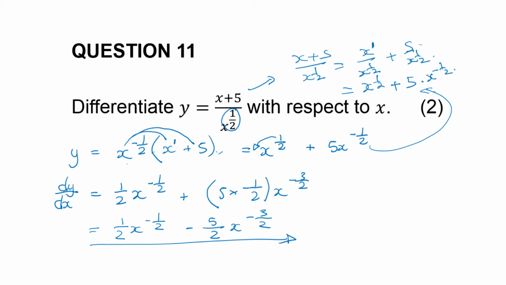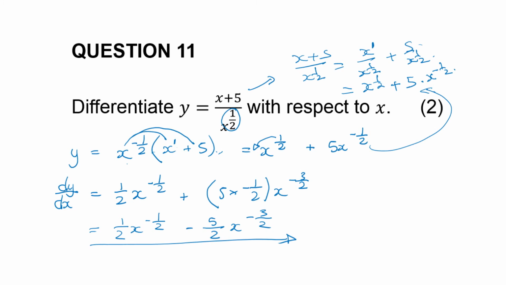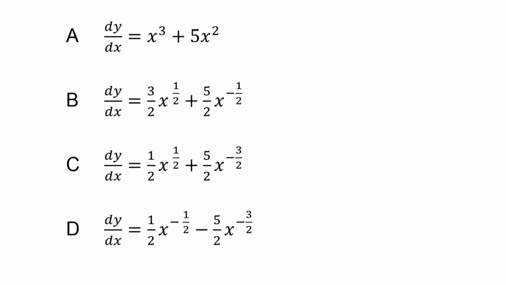I will try. And sometimes, guys, they will tell you that you need to leave it with positive exponents. Okay, so you have to be careful. Yeah, so we'll see if the options need that or what. Okay, a half x to the power of minus this one. Yes, and minus that one as well. Yeah. So we're on D.